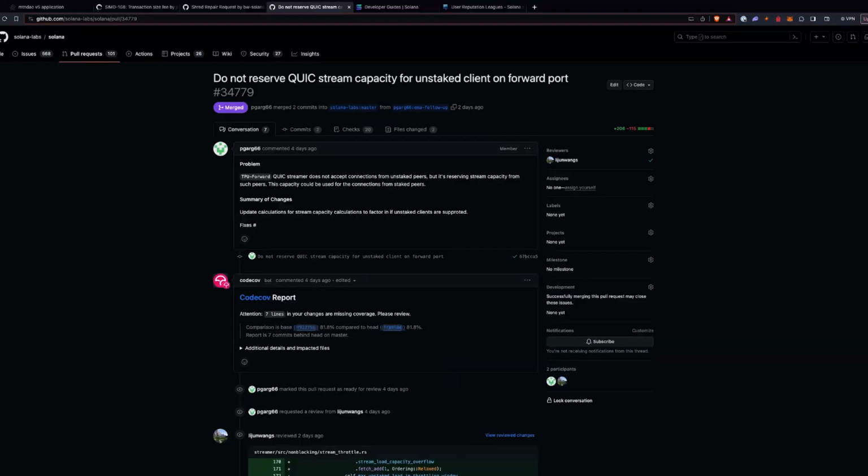The other one was do not reserve QUIC stream capacity for unstaked client connections. This one's pretty simple: on the QUIC QoS side, if we have staked connections, we want to make sure that they have priority, whereas unstaked clients do not get priority. This commit just makes sure that we don't reserve extra QUIC streams for them. A little bit of an efficiency boost. It'll be nice to see.